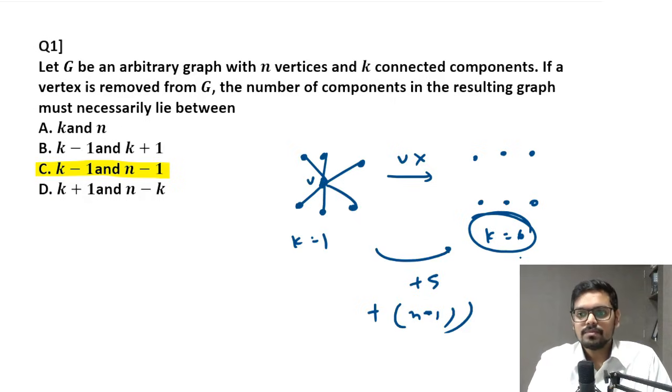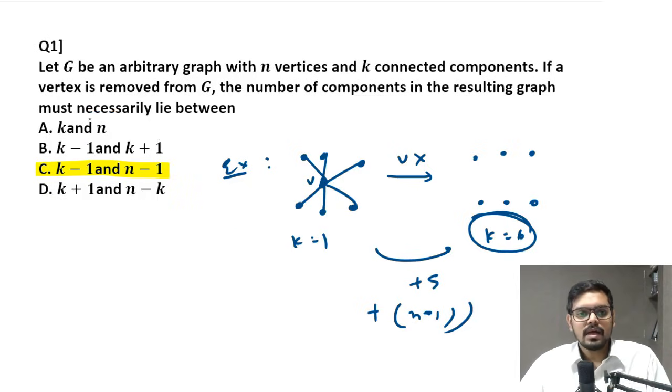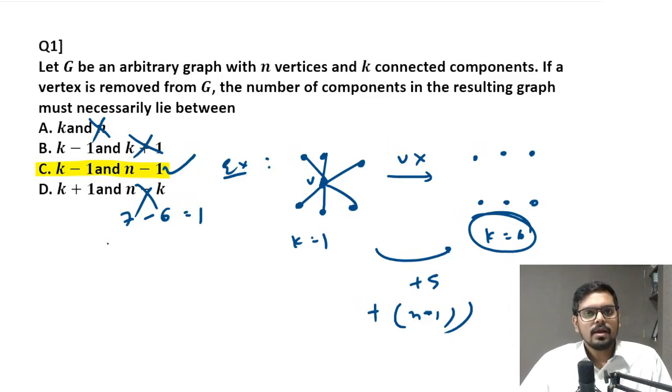Not k plus 1. The resultant is not k plus 1, check, is it k plus 1? No. So for this example, which of the following says the maximum? N is saying 7, no, 7 is not the answer, 6 is the answer. K plus 1 is 1 plus 1, 2, 2 is not the answer. N minus 1, yes, 7 minus 1, 6 is the answer. N minus k, 7 minus 6, that is 1, no, that is not the answer. Done. Option elimination. Counter example. This is what you have to think. Now some student may have a doubt, sir, why minimum k minus 1?